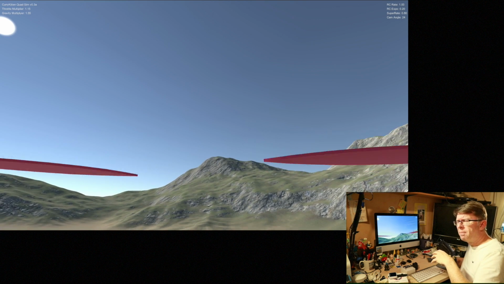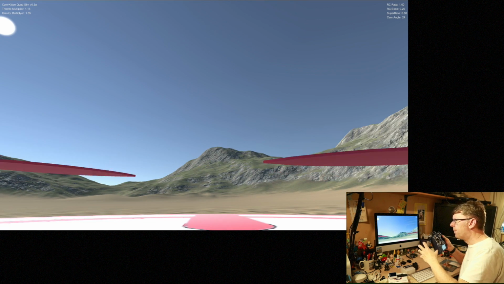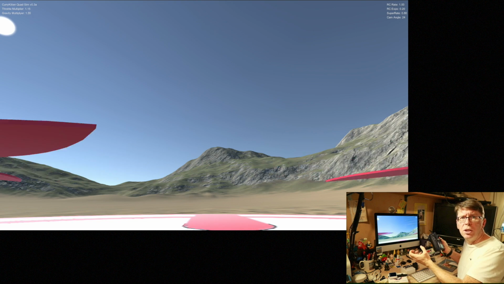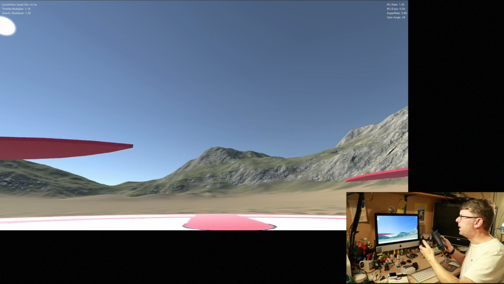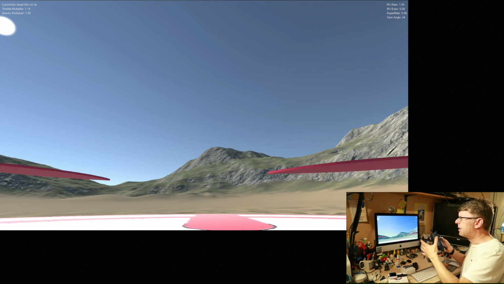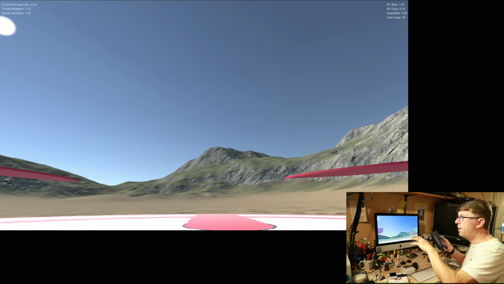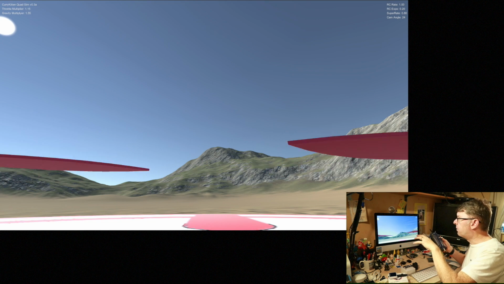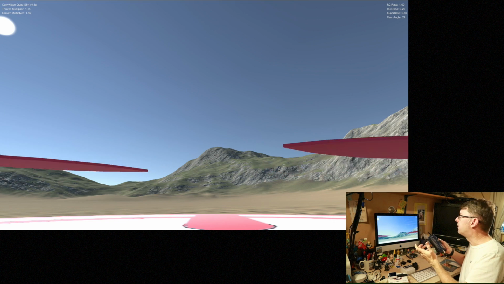Really interested to see how it feels for you guys, because although gravity is a set constant in the physical world, it didn't feel right to me. So I've tried to do it with feel. I've gone and I've flown it and I was like, nah, that feels about right. And I've come up with these figures, but if they're different to you, I'd really love to hear your feedback on that. And let me know what your preferred figures are.